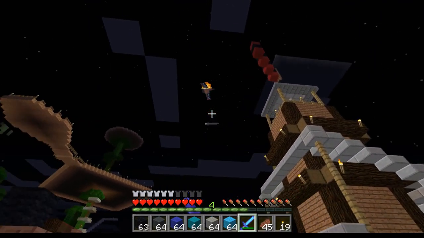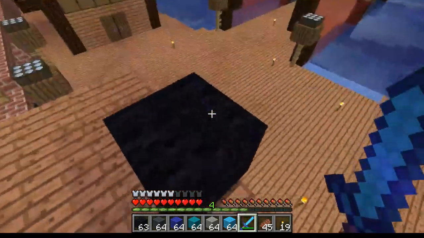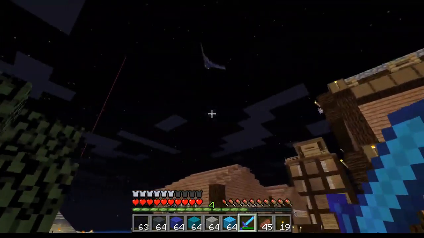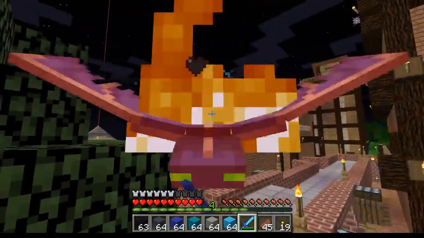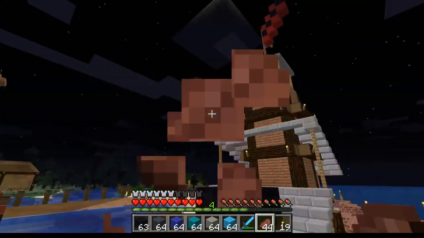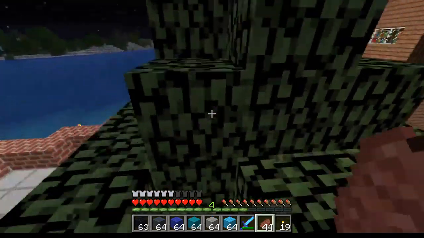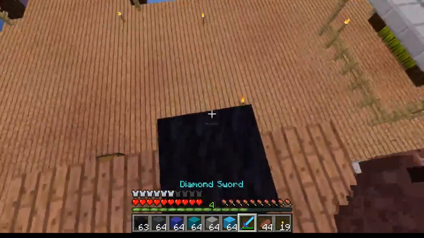Die over here. Come here. He's not gonna die. Yeah, I knew it. Stupid idiot. That's cool. Come here. There we go. Wait. 7. Okay. Now, how should I. There we go. Oh.